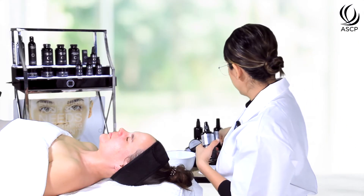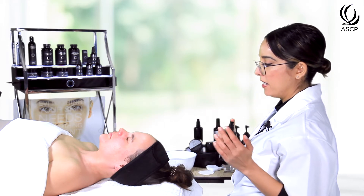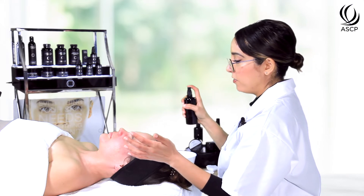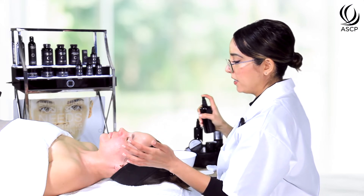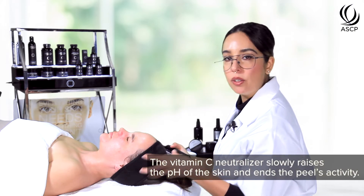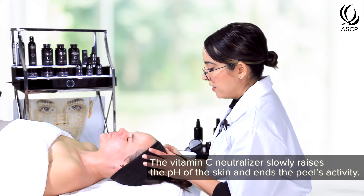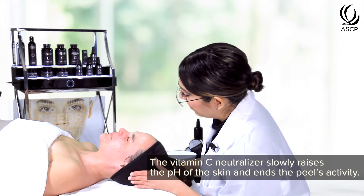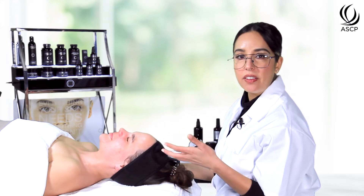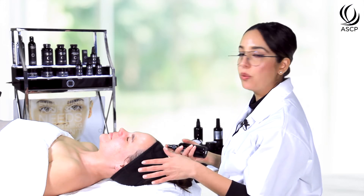Taking care to cleanse the area around the nose and around the mouth, now we'll go in with our vitamin C neutralizer. This again contains a lot of nutrition to support the skin while healing, and it's a baking soda-free neutralizer, so the response is less aggressive than other neutralization products. It just slowly starts to raise the pH of the skin and end the peel. I'm going to allow this to remain on the skin and continue misting until the client is at about a two or a one.